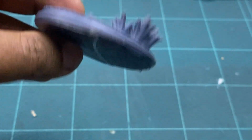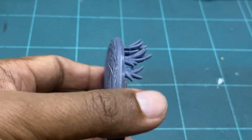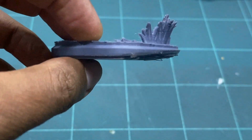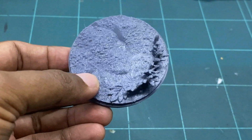The only problem is the 3D printing process didn't exactly complete, so I'm going to have to fix this a little bit. And this is easily fixed with a little bit of cardboard. Hopefully the next time you see this, it will not look this bad. Yeah, so there you go, that's the base.